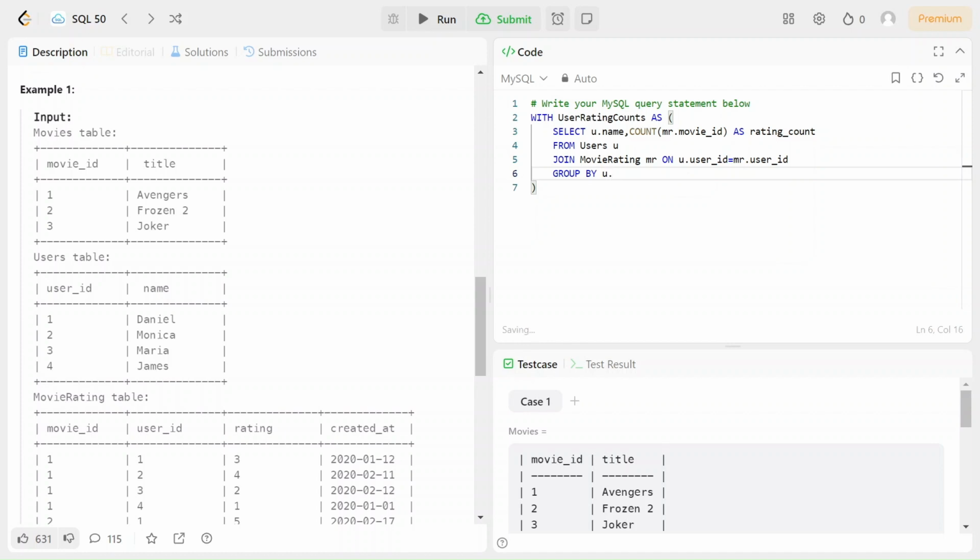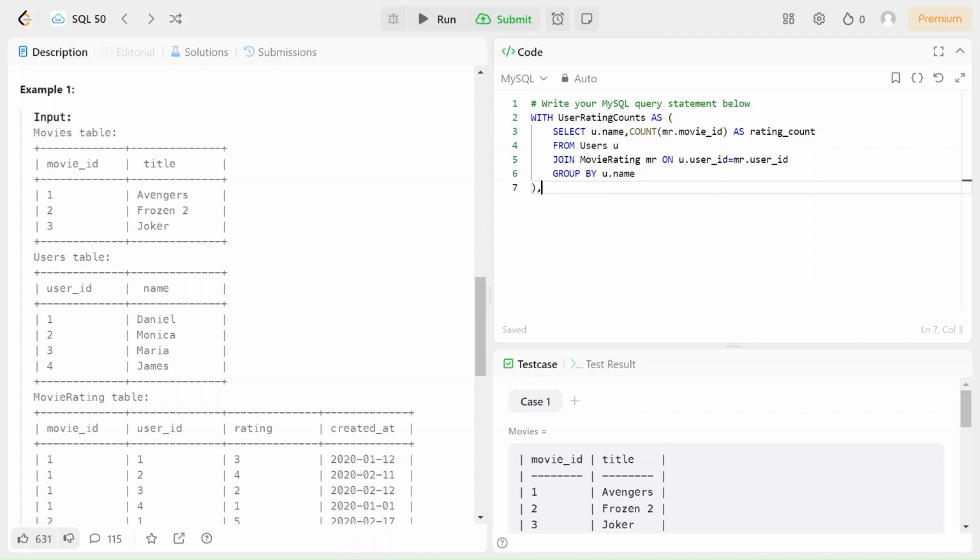We need to find, for one particular user, how many ratings he gave to different movies. So that's why I'm using group by. And this is what we got here, the maximum ratings given by a user to different movies.